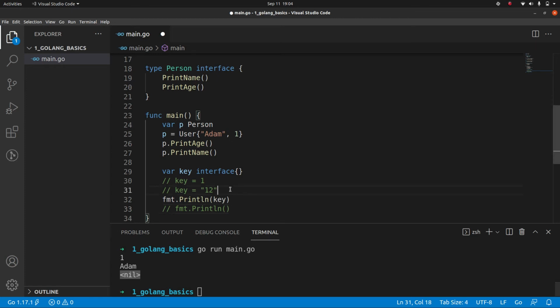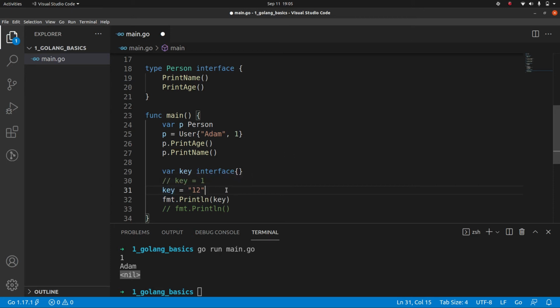Now if we want to copy the value of an empty interface to a specific type, say currently I have key equal to 1 as a string. It's still an empty interface.